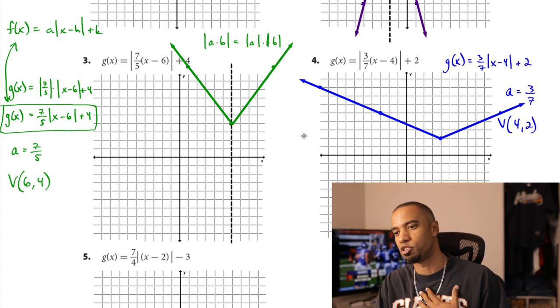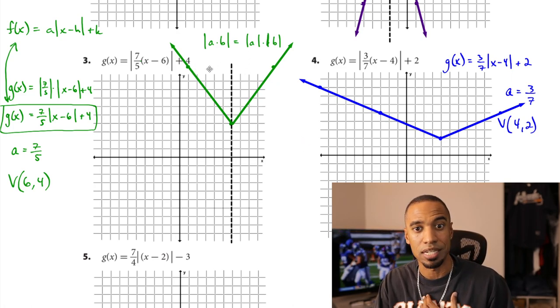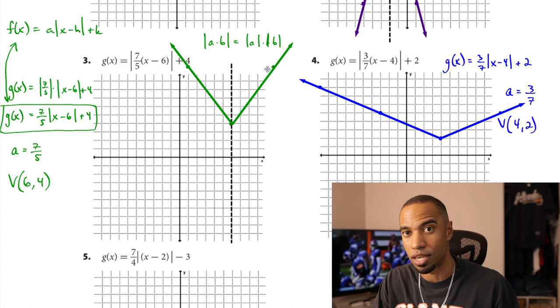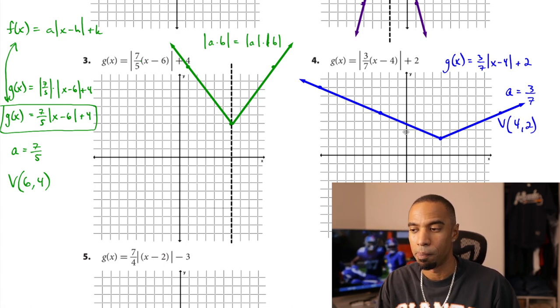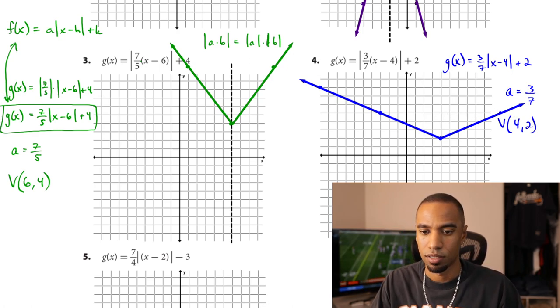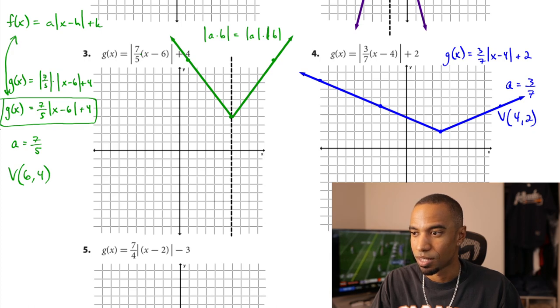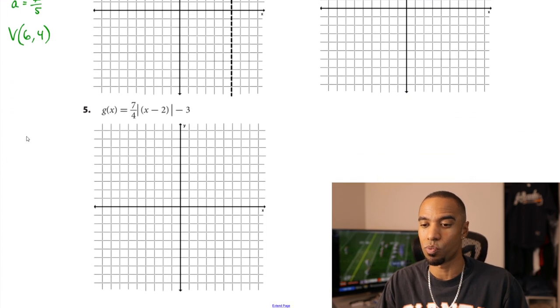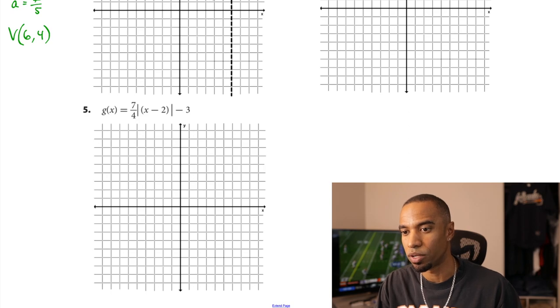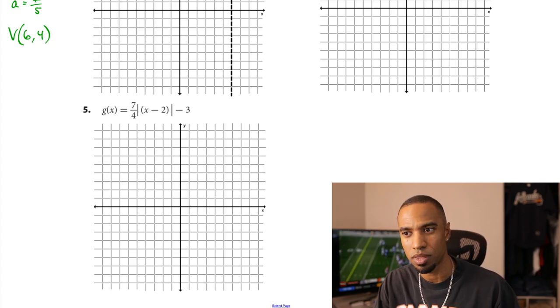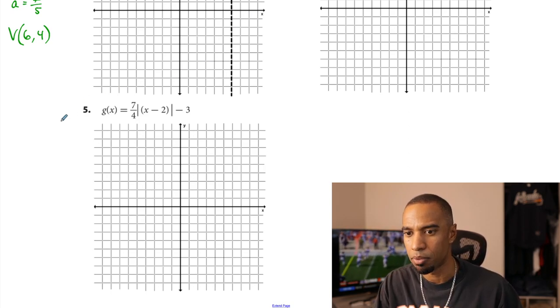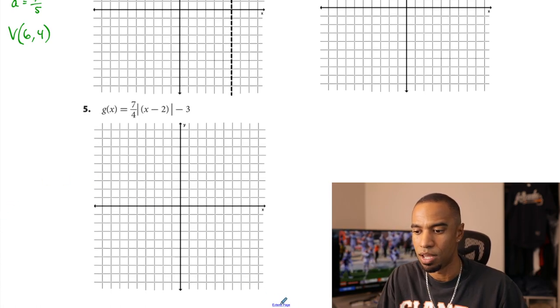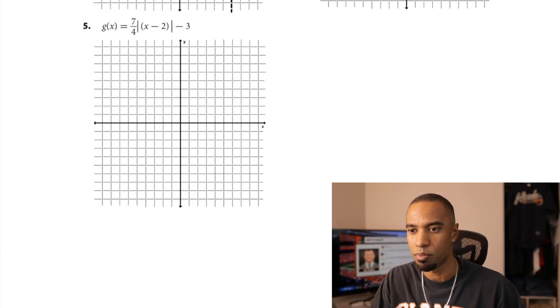My rule for myself is plot as many points as you can fit, or plot what's necessary. I needed at least one set here. I really did need this set right here. And I still have my symmetry afloat. Okay, I hope that this is feeling okay, guys. Hopefully what I'm saying makes sense as we continue through a couple of these, because I still have 7 more problems to go. And they don't change very much. They're all going to be kind of samey.